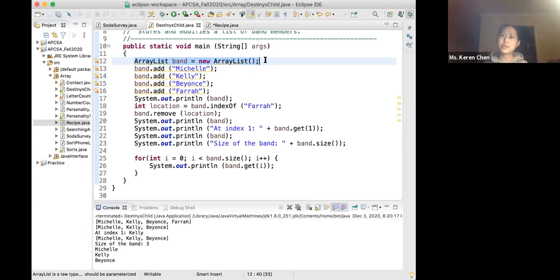It can be hybrid, right? You don't need to specify the type of the elements in the array list. If you don't want to, just create a general array list without specifying the type of the array elements. That works.